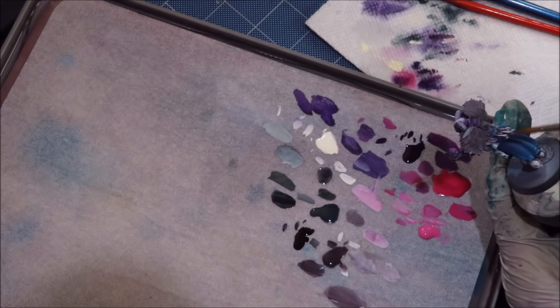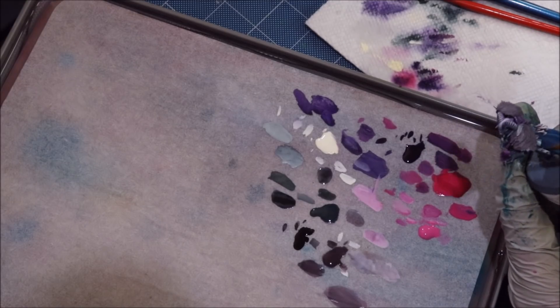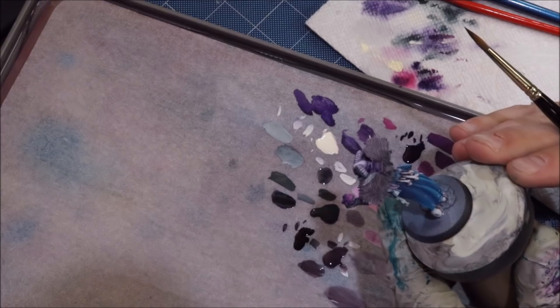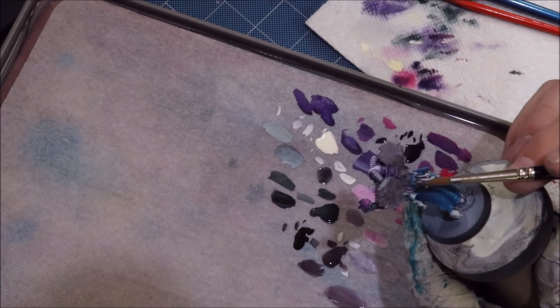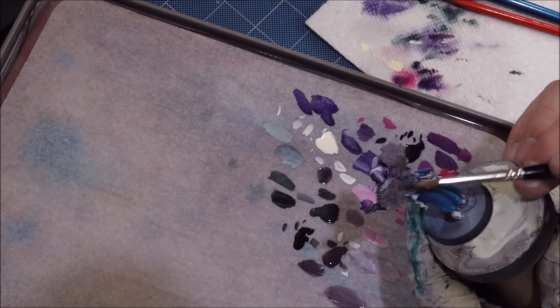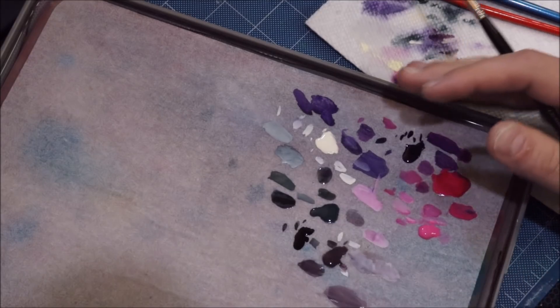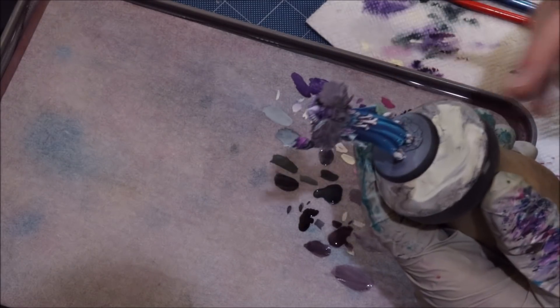So here we've got this fur and I want to talk about how we're going to sketch it in. I started by just laying down a little wet blend that goes from a lighter color out to the edge. The goal was to set almost the low tone - think of the darkest you want anything to be and then move up one step. I also blended it to be darker in the middle, so where it comes into his backpack it's going to be darker than out here on the edges. Now we all know the traditional method of fur - you dry brush, wash, alternate washes and dry brushes - that's all fine, none of that is wrong. This is just another way to do it. There are lots of roads to get to a painted model, and I think this one has a really nice look.